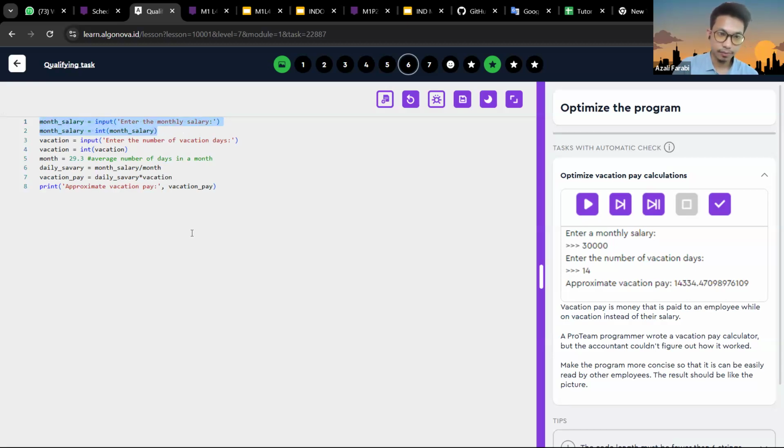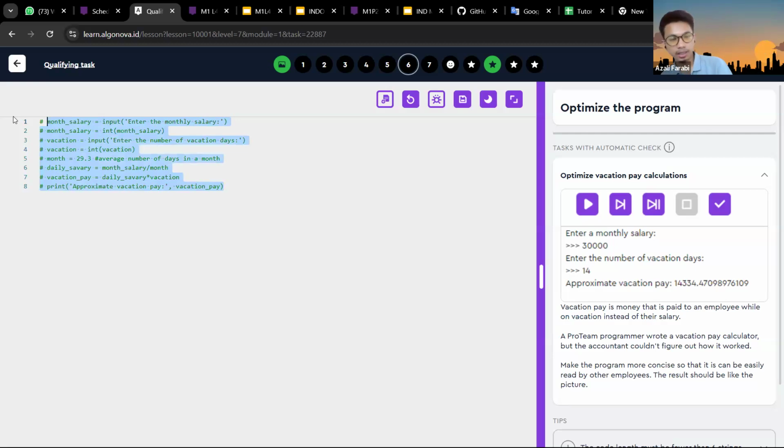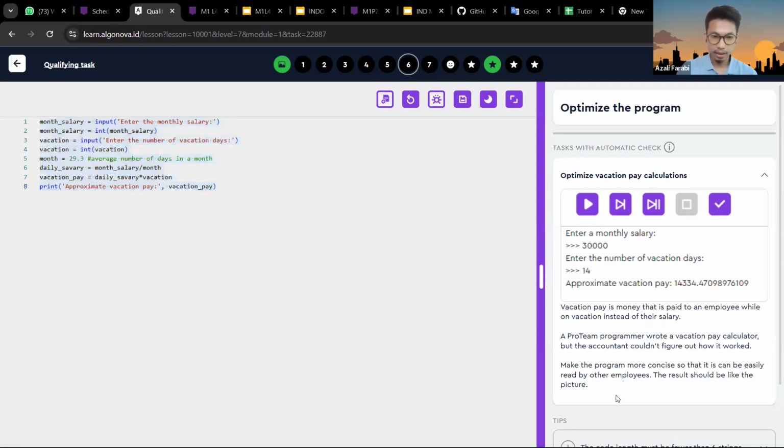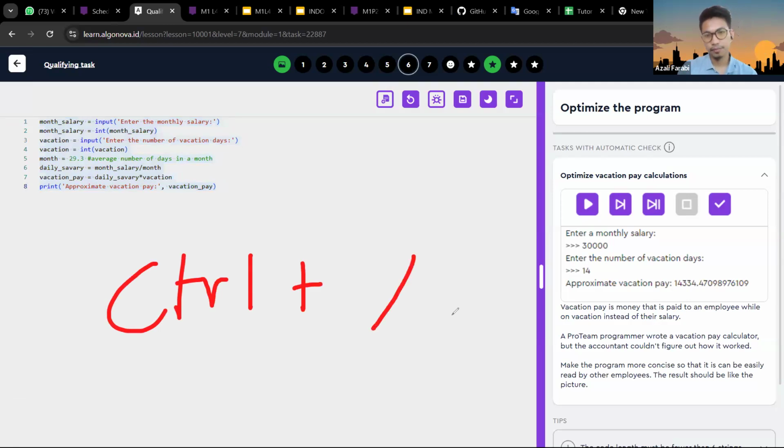And if you want to comment all of your code directly, you can hit Control A, block all of that, and then do Control and slash.